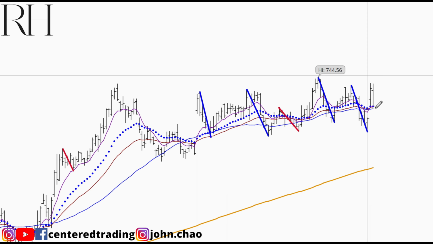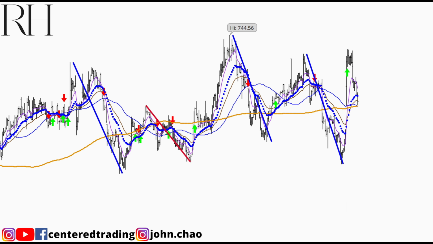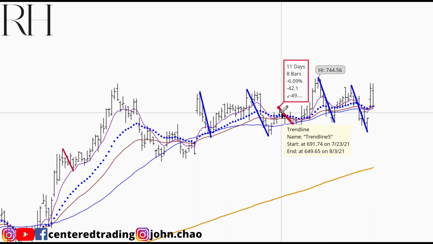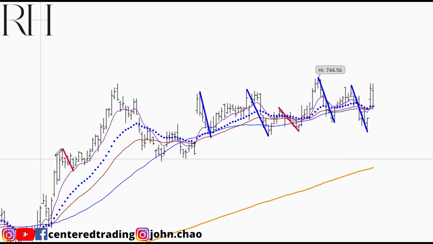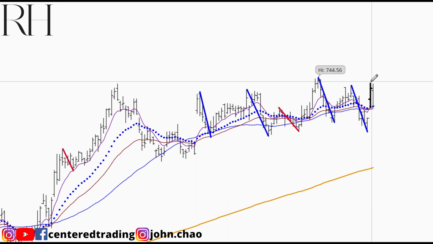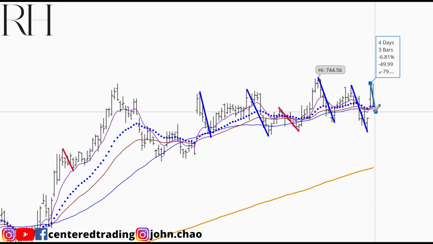Now looking at this area right here on the hourly chart, we're getting up above, still staying up above that 200 moving average. I like to see there are some pullbacks that are smaller. For example, ones like this. This pullback is $42.10. Over here, $39.20. I'm going to measure the pullback over here real quick. This pullback right here is $41.45.